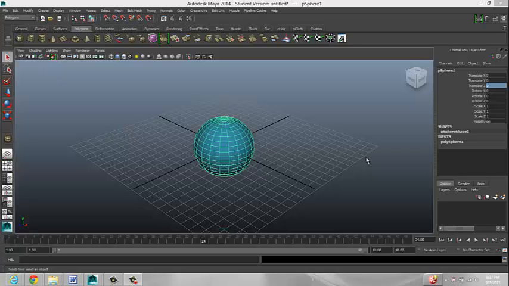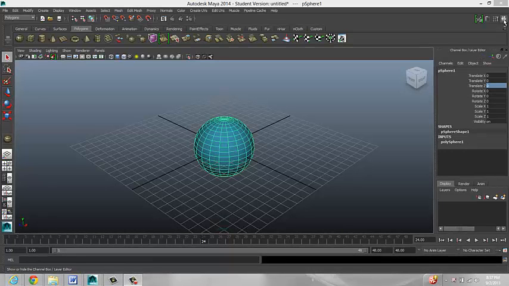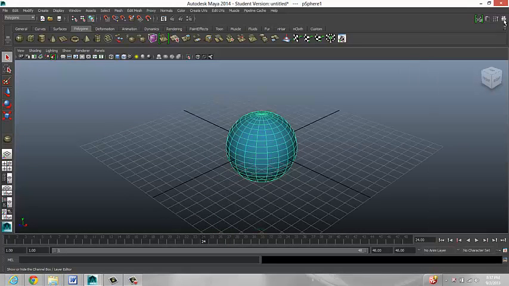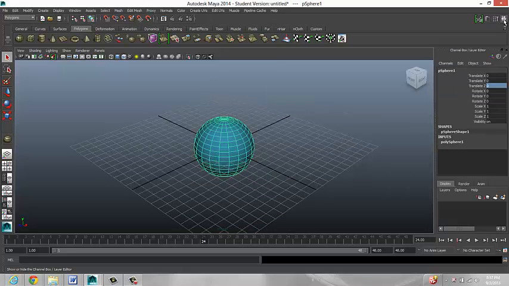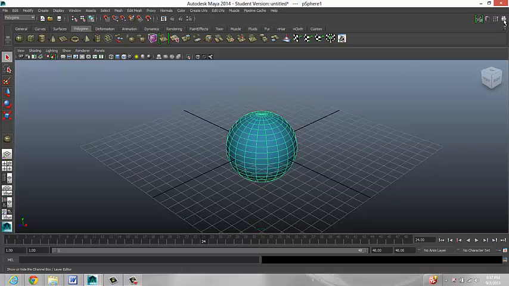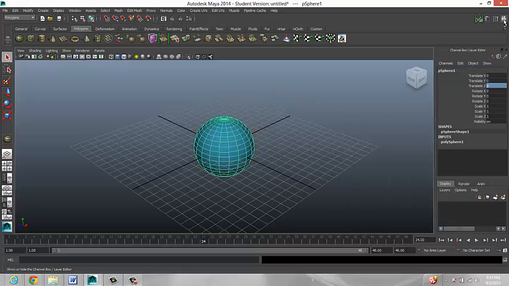In this video, we're going to continue looking at the user interface on the right-hand side of the screen. Over here on this right side, you have three different options which you can turn on and off. Currently, I have the channel box layer editor turned on. This is turned on in the upper right corner. You have a toggle button, and I can turn that on and off just by clicking on the toggle.